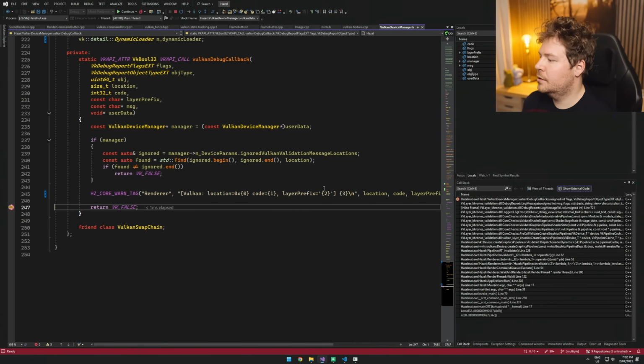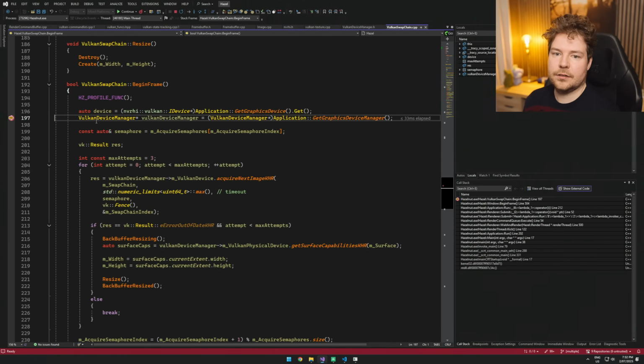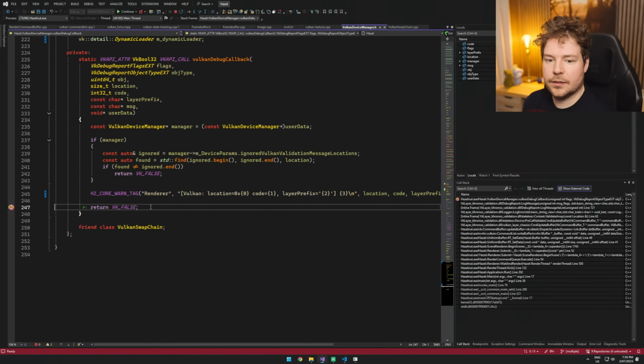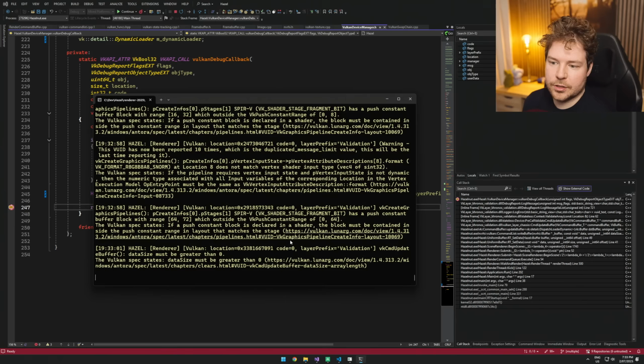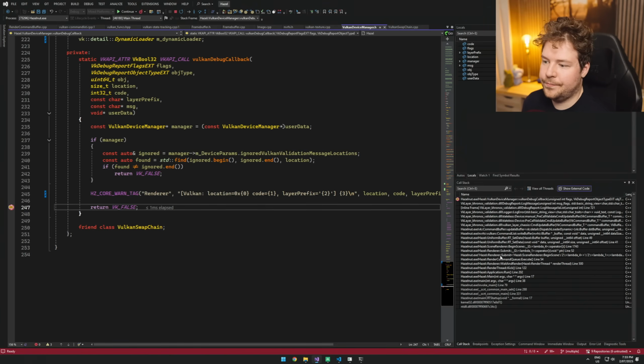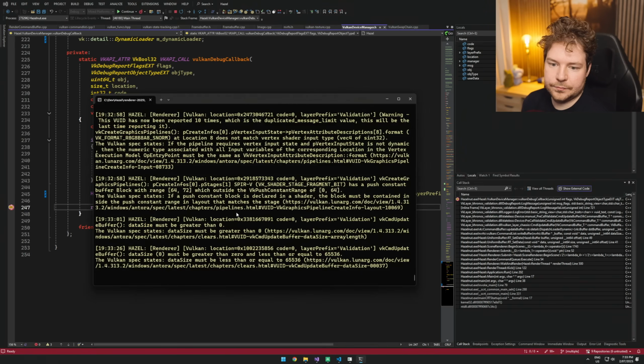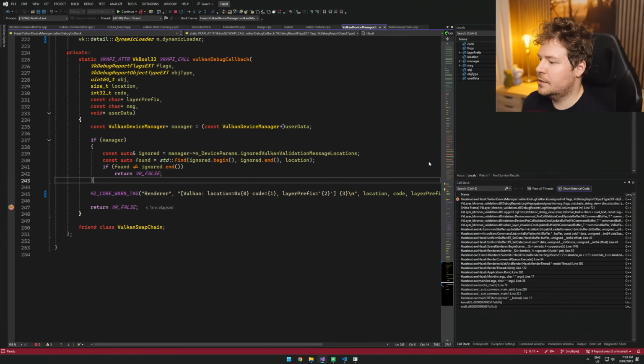Oh, that's right. I skipped this part by actually getting to the rendering stage, which I can do again because I have begin frame, and then I can actually cache the stuff that happens during frames. So we've got stuff like push constant ranges that are outside of the thing, weirdly enough, and it's happening in uniform buffer set data. I don't know why. No, it's data size stuff that I don't care about.